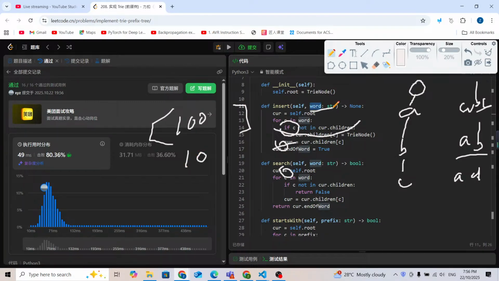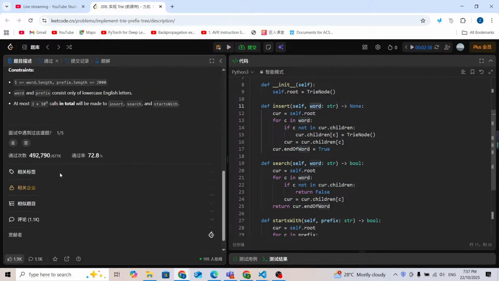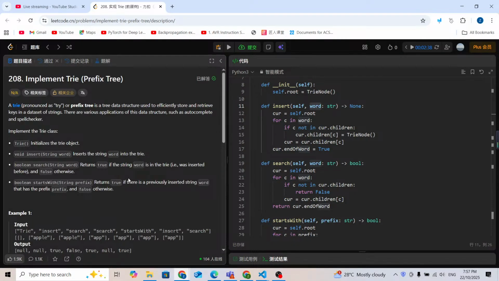If a character is not inside, I'm just going to insert it. So it depends on the length of the word and the number of words: the length of the word times the number of words. So the time complexity is going to be 2000 times 3 times 10 to the power of 4. I think that's all about it. Thanks for watching. See you next time.